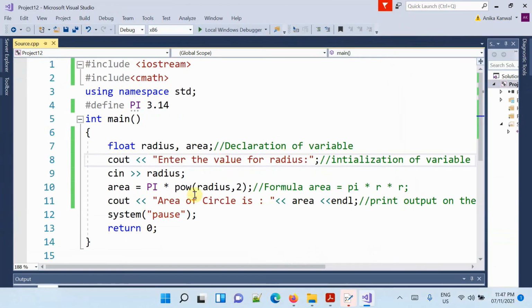I used the power function because if in the formula there is something like r cube or r to the power 4, 5, 6, 10, 20, 30, of course this is not a good way to write that value too many times. If there is square, you can write two times, but if there is 10 or 20, this approach is not good at that point. Then you can use the power function. But just have a look, if you will not use this library, does your power function work?